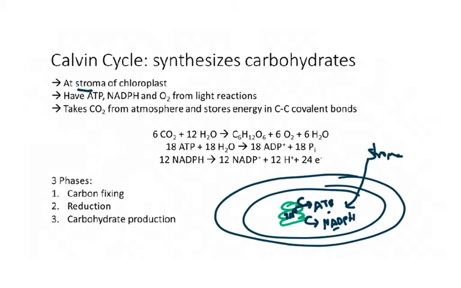And so in the Calvin cycle, we're also going to take the carbon dioxide from the atmosphere, and this is where we're going to fix the carbon. So we're going to take 6 carbons from the atmosphere and combine them with 12 water molecules, because that's what's required to make C6H12O6. We're going to need 6 carbons, H12, so we're going to need some hydrogens, and O6, we're going to need some oxygen.